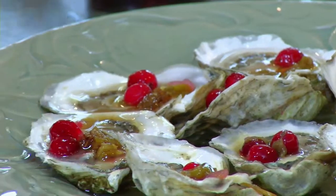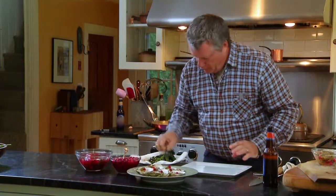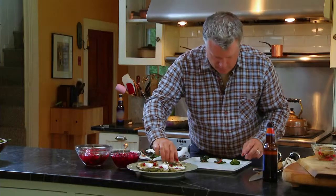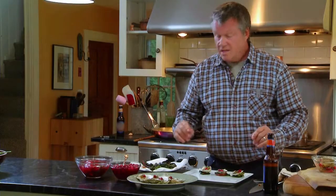We have this part done, and we'll take our platter here. They're beautiful oysters, and then our Swiss chard, and we'll make little nests. Just put these right on top of the nests. Just give me a moment to plate the rest up, and then let's go outside and try some.